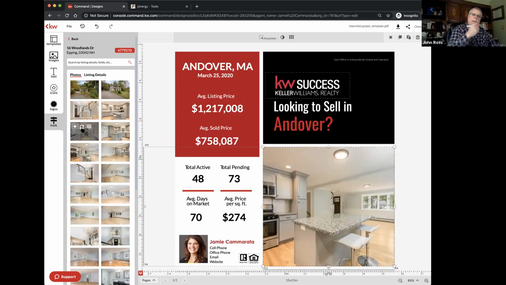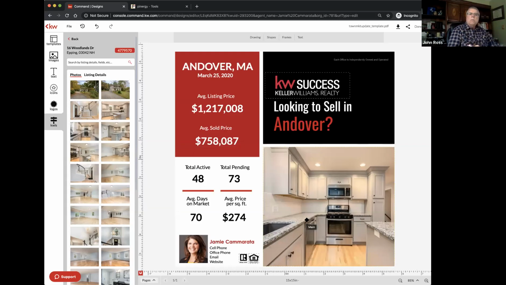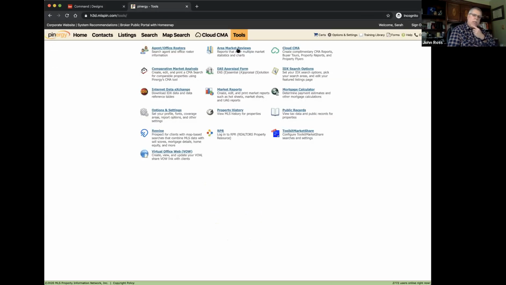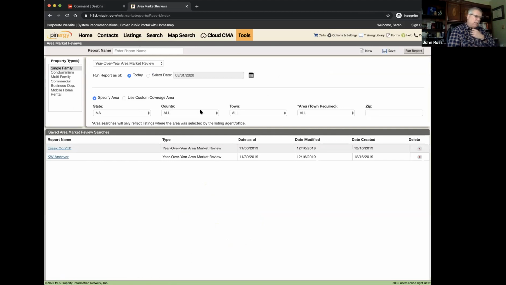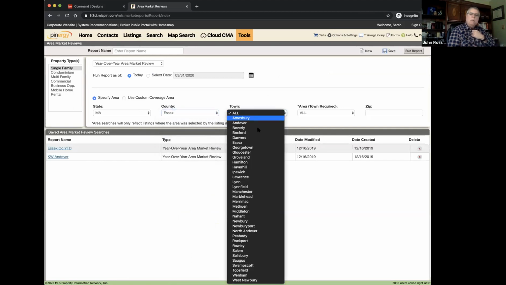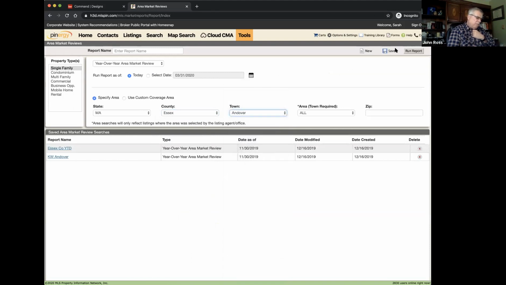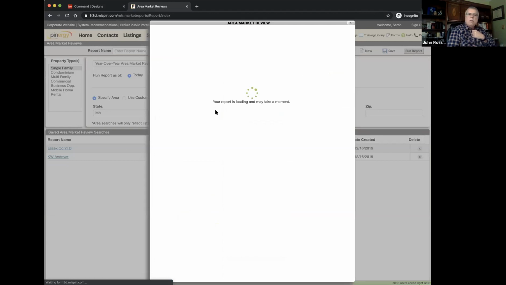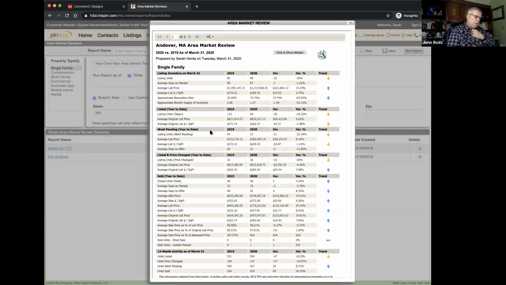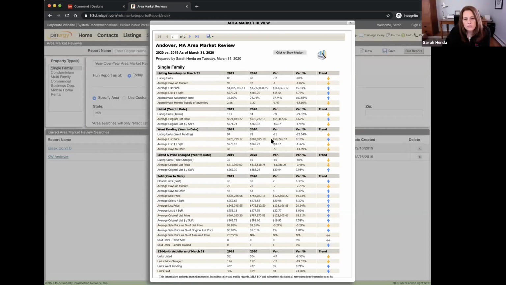Sarah, just backing up to the data for a minute. On the total pending and the average price per square foot, I don't see on the area market review where the current pending is. It has the year to date went pending, but maybe I'm just not seeing it. So it's year to date here. Okay, so those are the units that have gone pending. So some of those may have been sold out by now, right?